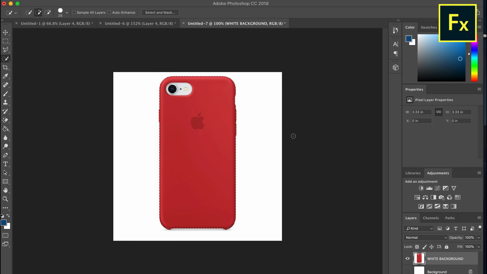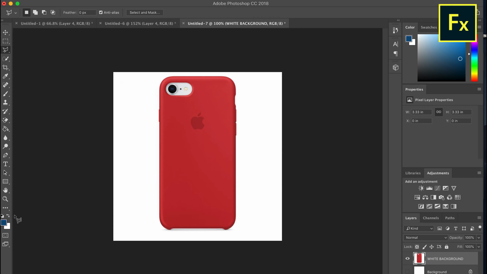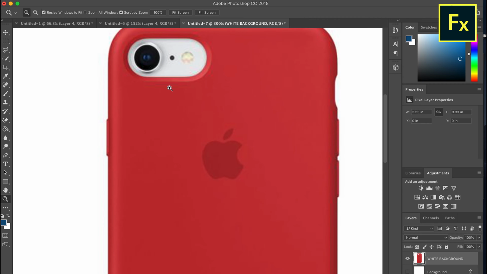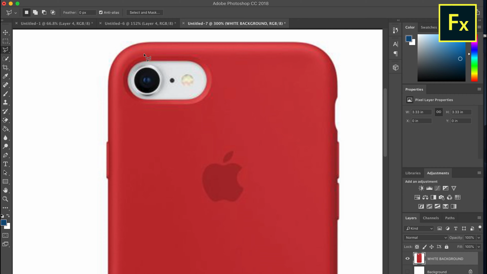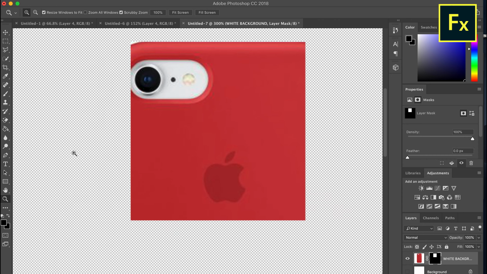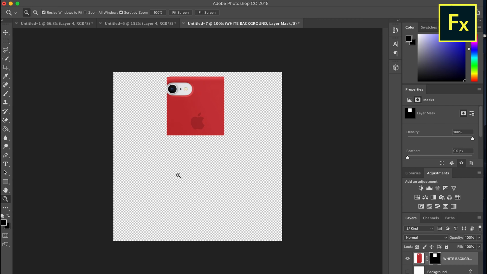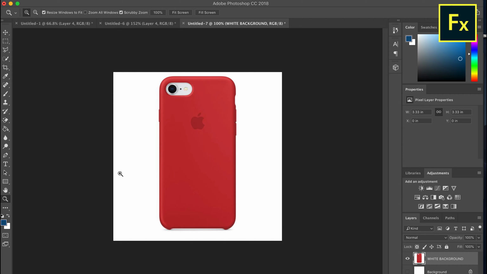But again, if it would be like a rectangle, square, or something, you can also use this little tool, the polygonal lasso tool. So let me just zoom it in case the image is squared. You can just grab this tool and let's just select the area that we want. Hold down shift in case you want to create perfect lines. And let's just create this stuff right here. You can see we have this part of the image. Select it and click on a mask, and now we have, as you can see right here, we have masked out only the parts that we want. So this is pretty much how it works.